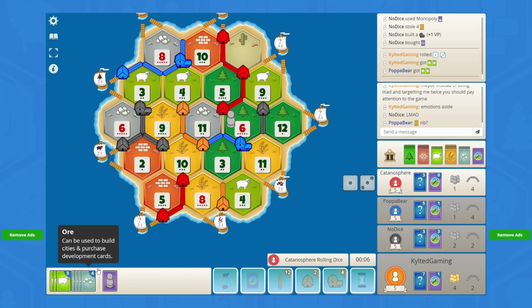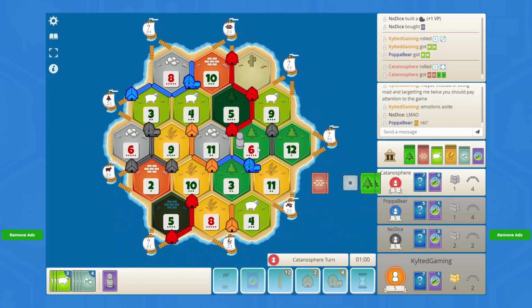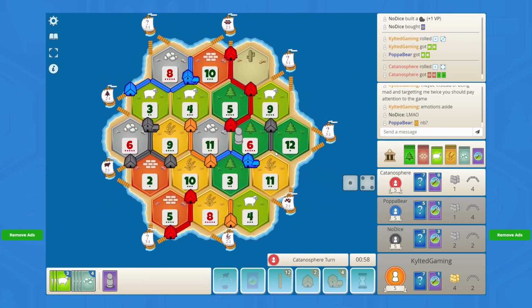I'm not trading 4 ore for a wheat. I have a 2-1 wheat port. I need to hit the 8, 9, 10s. I honestly think this might be one of those games where I just get really bad dice luck. I feel like that's what's happening to me now, because I think my position's great. Right? If I ever get a chance to city this.